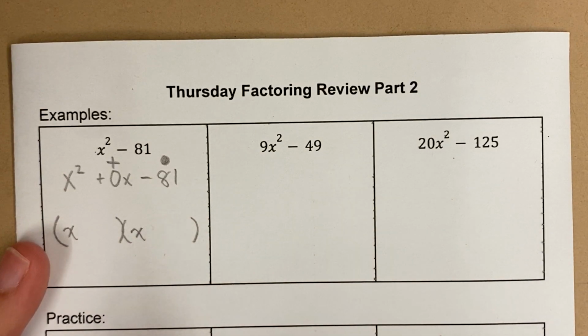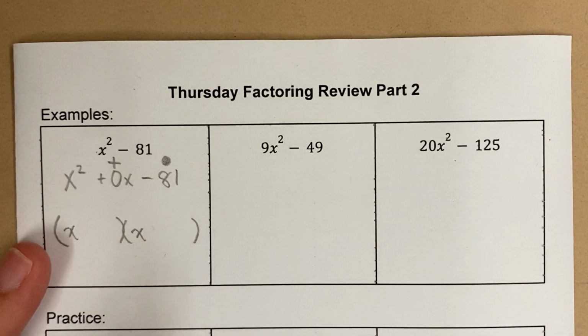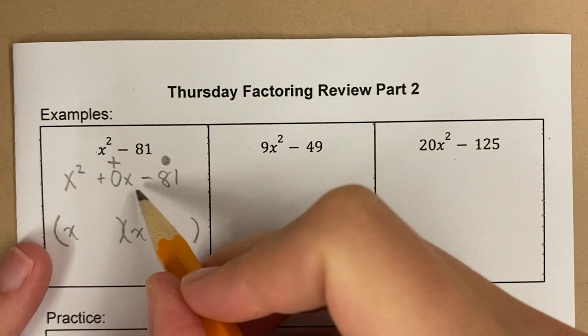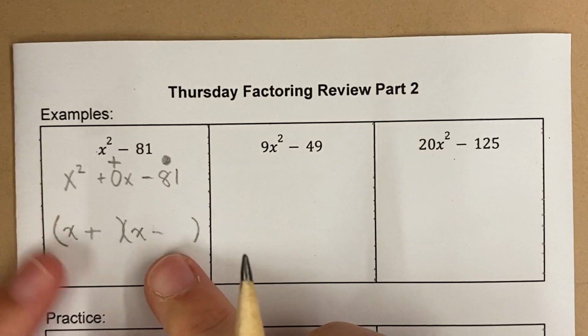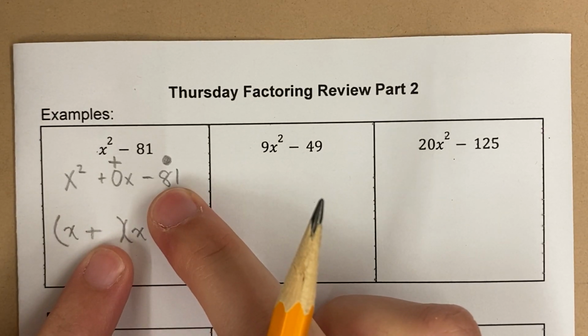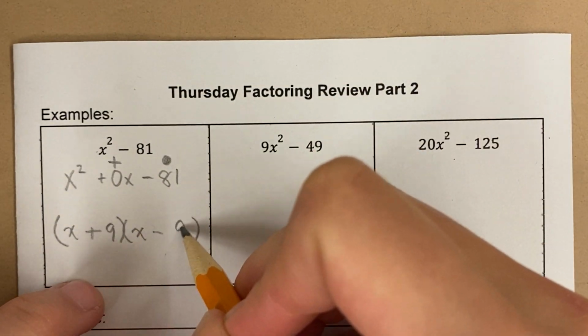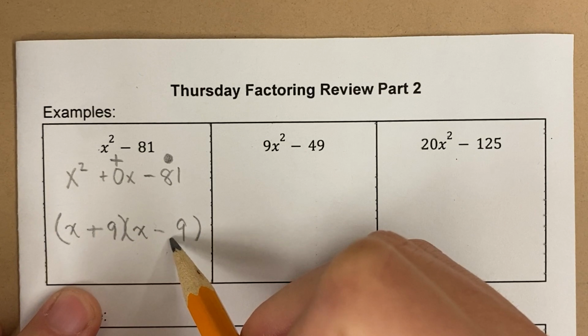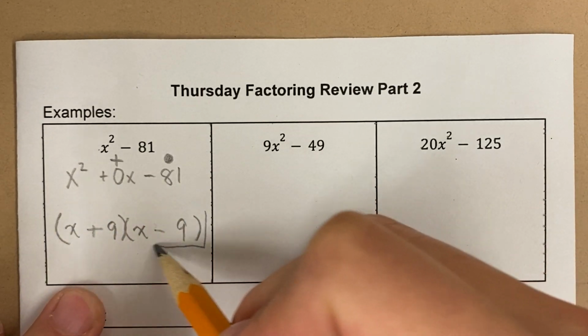Well, the only kinds of numbers that add to 0 are like 5 and negative 5, 3 and negative 3, the opposites. And remember, when I'm multiplying to a negative, I need a positive and a negative. So this is perfect. I need these 2 numbers to be the same, and I need them to be the square root of 81. I'm going to just give you the answer. It's 9. Positive 9 times negative 9 is negative 81. Positive 9 minus 9 is 0. So this is my answer.